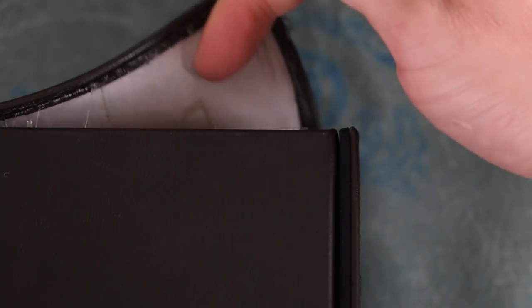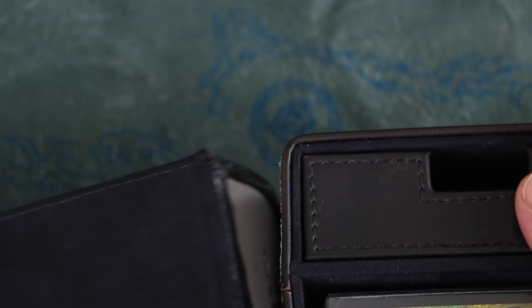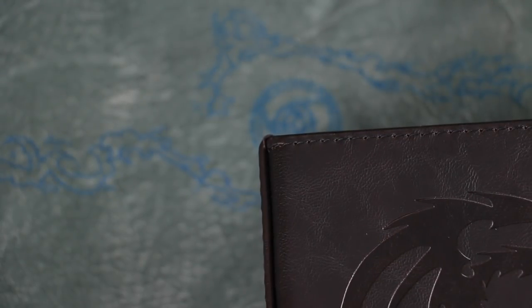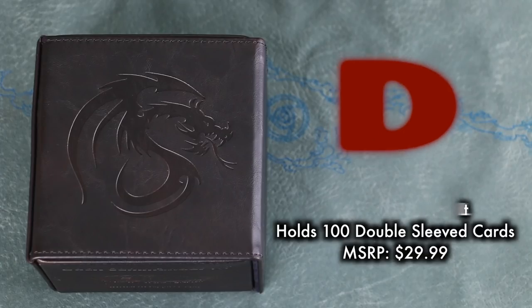Watch this — this happened while filming and unintentionally. I had just intended to apply a little stress to the corners to help show how they were starting to peel away, and then the entire thing fell apart in my hands. I want to stress this was very minimal pressure applied by me — I would not even call it one of my stress tests. With a nearly $30 price tag, I would expect something like this to be better constructed. Fake leather and fake stitching, with thin cardboard and light glue. The grade on this is a D.